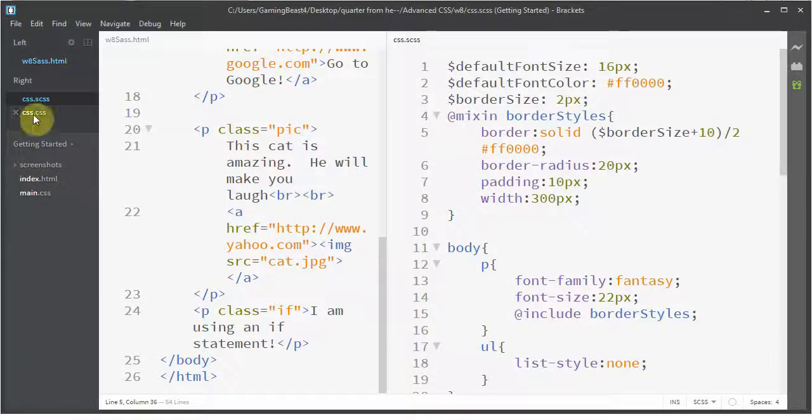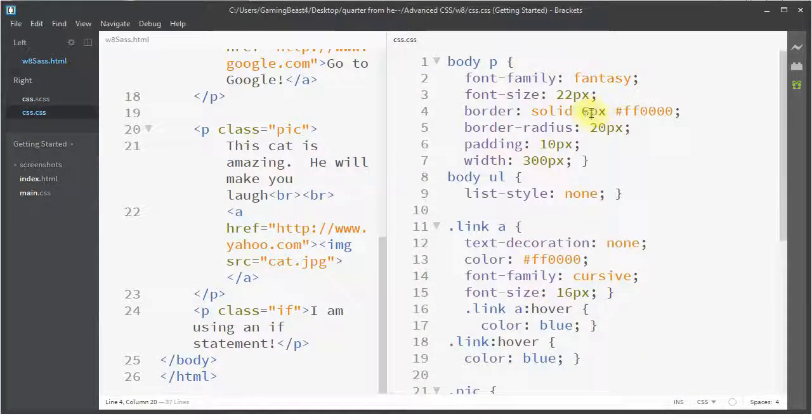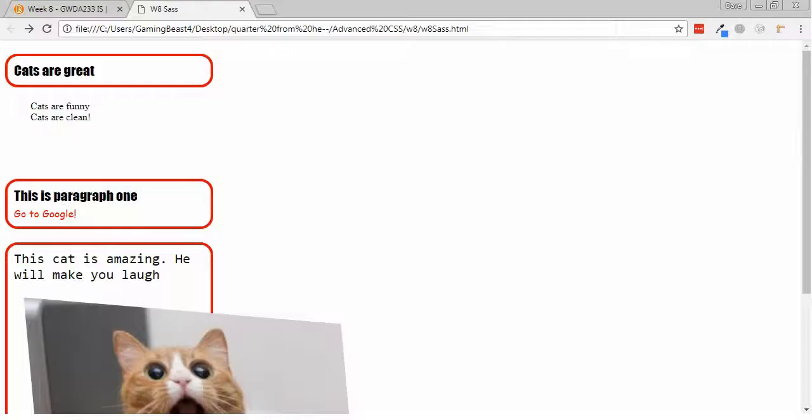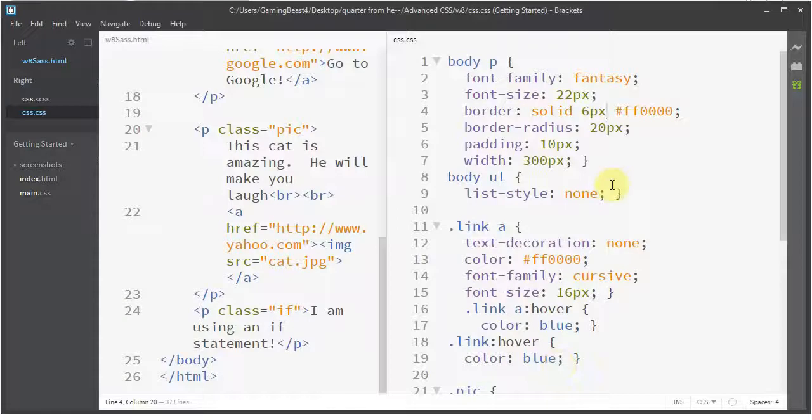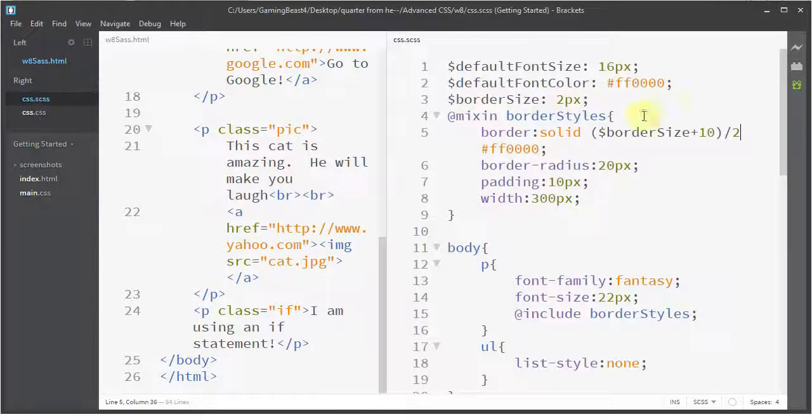So I can save that, come back here. Okay, yep, it did the math correct, gave us 6. All right, and then it just applies 6. But maybe you gotta like times by percentages, or you know, something always needs to be subtracted by 5 or something. I don't know. Just one of those I'm showing you, hey, it can work. And use it if you want.